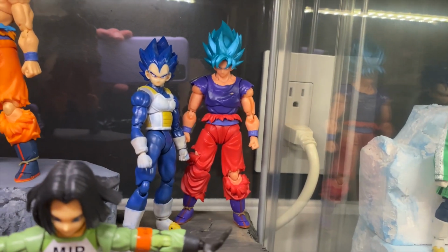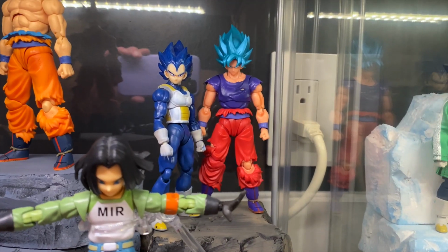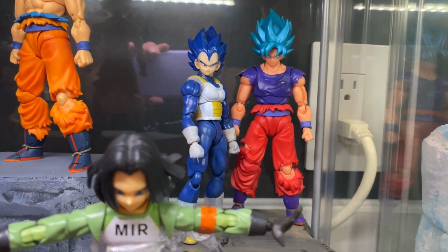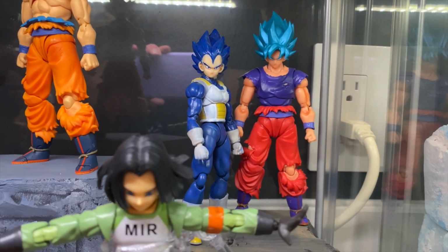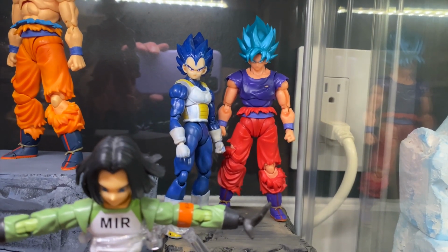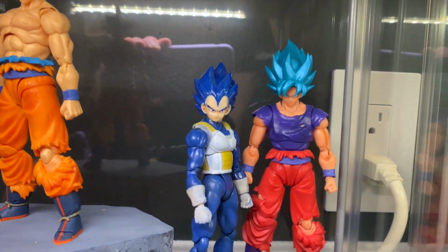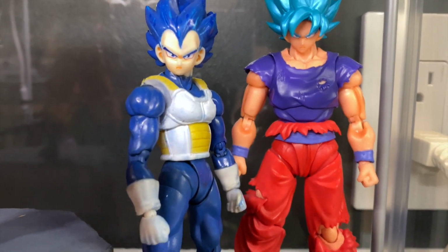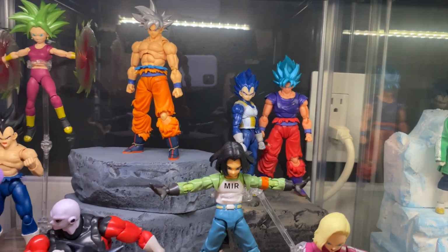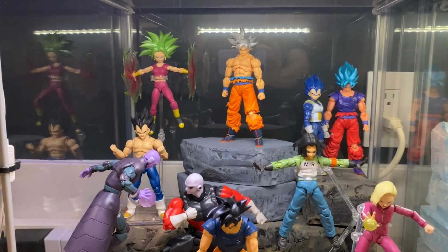Up in the top right corner here, I've got a Demoniacal Fit Super Saiyan Blue Kaioken Goku. I obviously ordered this before Tamashii made theirs, but hey, saved a little bit of money there. And then right here, I've got a custom Super Saiyan Blue Evolution Vegeta. I made this from a bootleg Broly movie Vegeta, and painted the bodysuit regular blue as opposed to the navy blue. And then did the head. It's not a perfect, amazing custom. The eyes turned out well, but the hair, the closer you get, is not great. So I hope they eventually make an official release of that one so I can replace it. But I think he turned out all right.